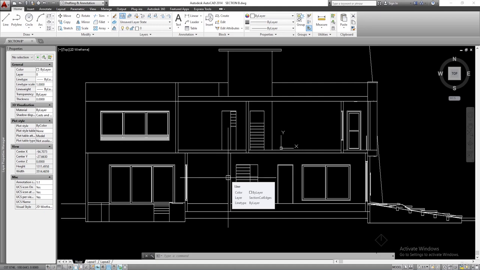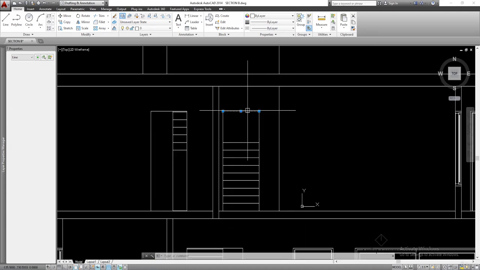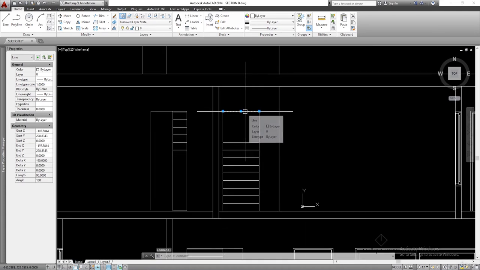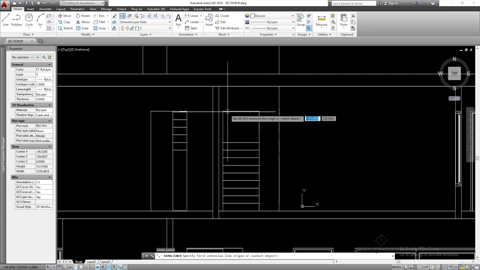Also, check the scale of these drawings. So if we measure the length of something, we know to make sure of the drawing scale. For example, we can check the scale by measuring this door width.